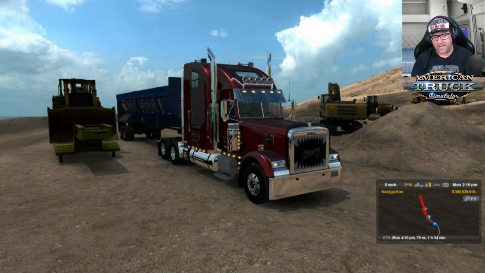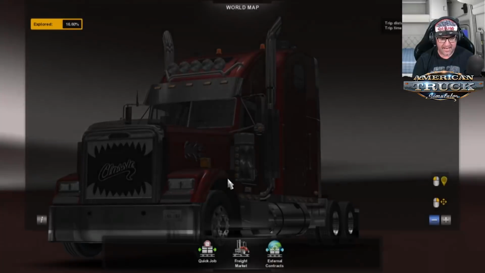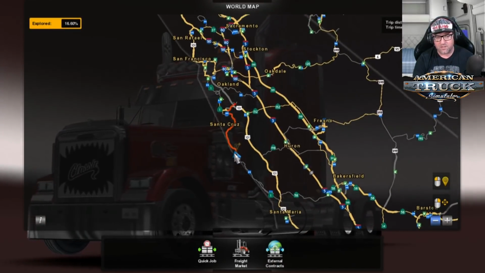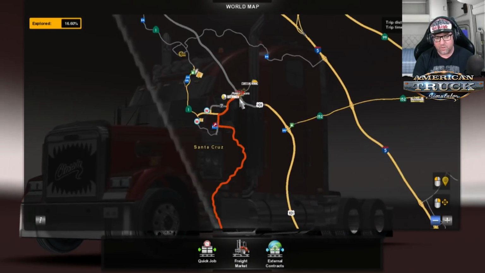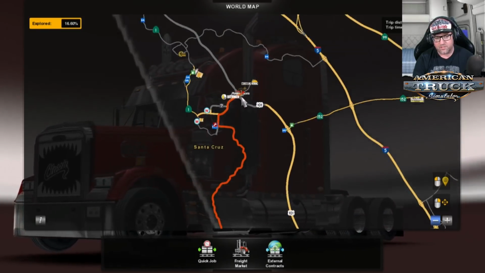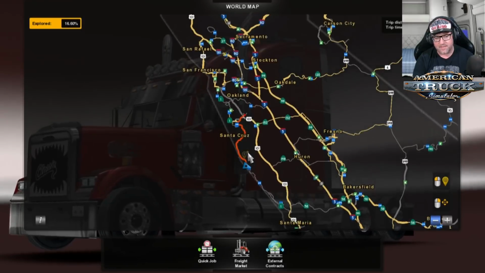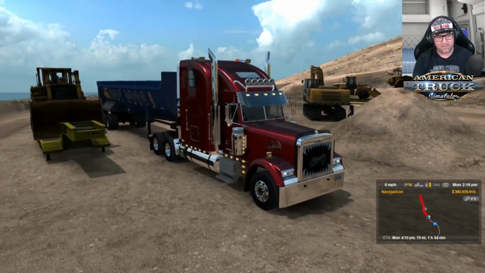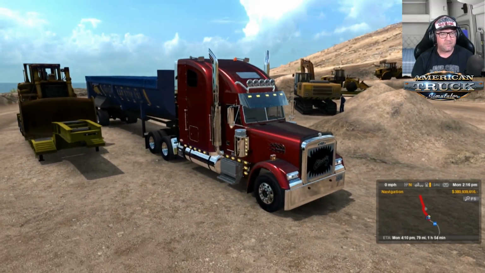So excited about this. Today we're driving the Freightliner Classic XL, a very, very popular truck, and it's only a small drop today. We're going from the mud slide all the way down to Santa Cruz, just getting rid of some of that dirt. I really like the trailer, and that's why I wanted to pick this one up: to take some dirt away rather than bringing or shifting machinery. So let's get this on the road.